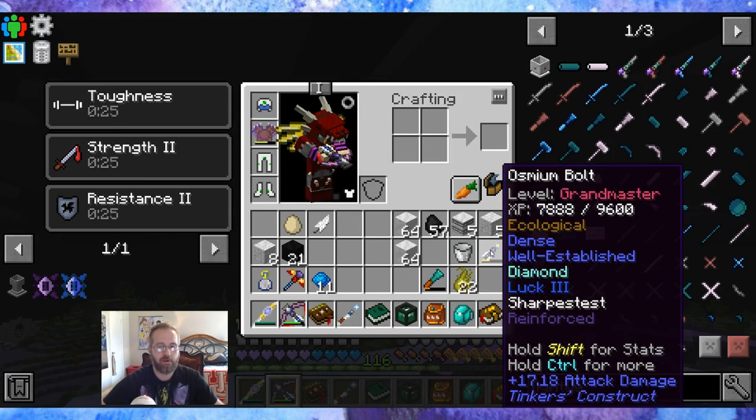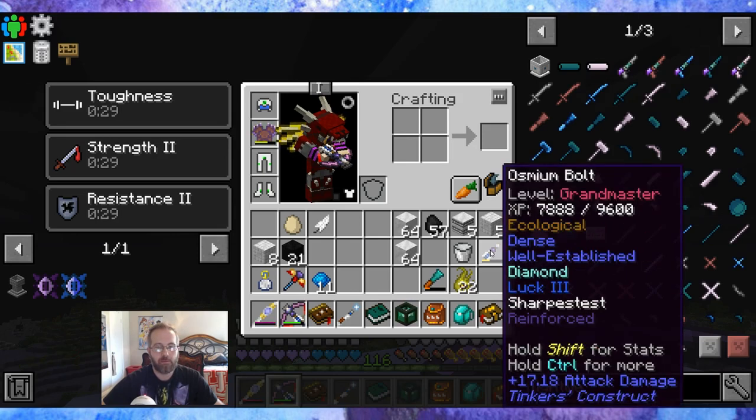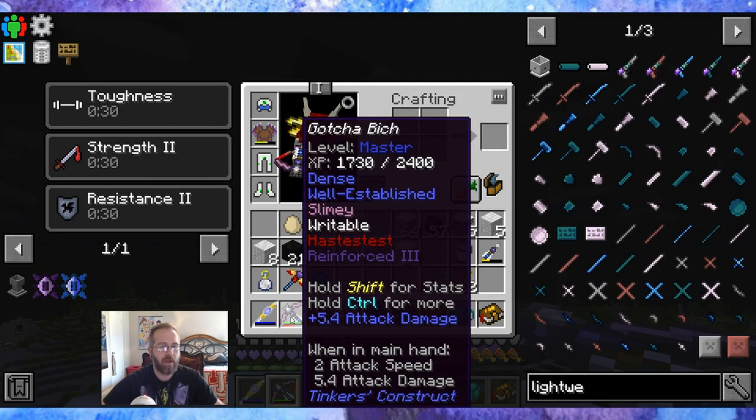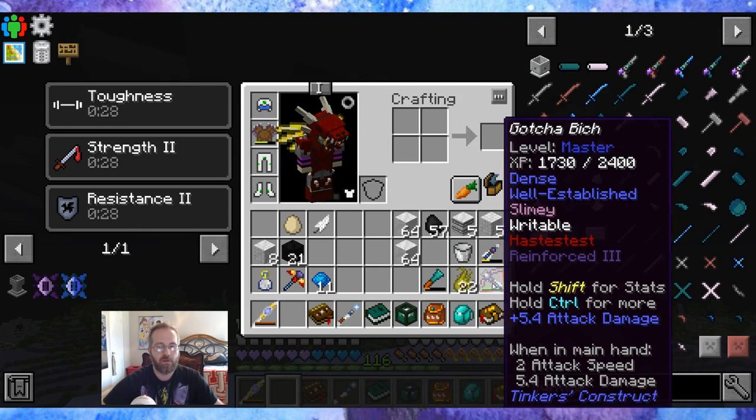So Luck 3 is on the osmium bolt. I diamond tipped it so that it increases the ammo to 90. Sharp Assist makes the damage. And then Dense Well Established for experience because I wanted it to level fast. But if you want to check out my YouTube channel, I have an entire episode where I did each piece and upgraded one at a time, because I think I started with this bad boy straight up wood at the beginning.